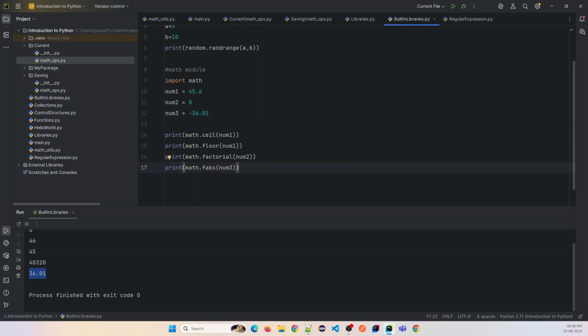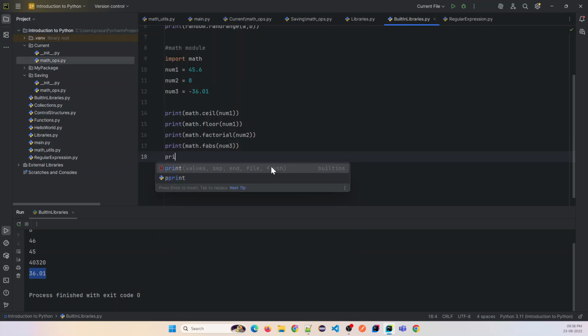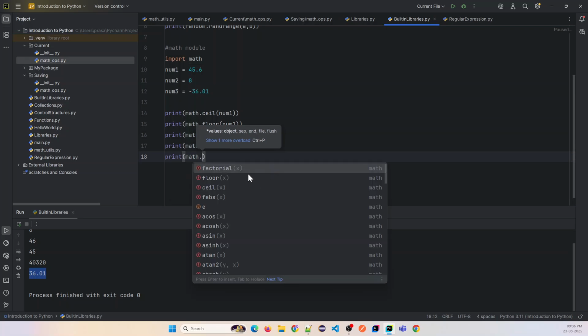So there are many math functions you can use once you import it. I'm not going to tell you everything. What you can do is just type in math and a dot, and here are some math methods you can use. Like this, you can find the cos value.